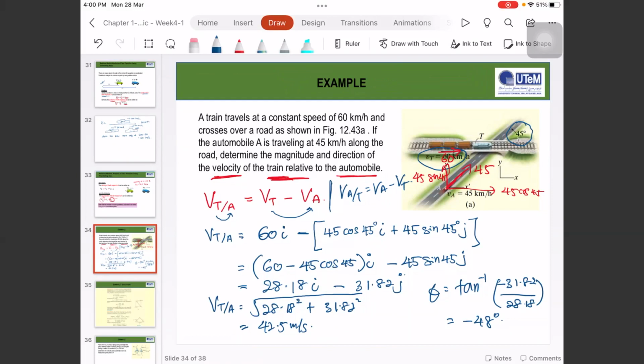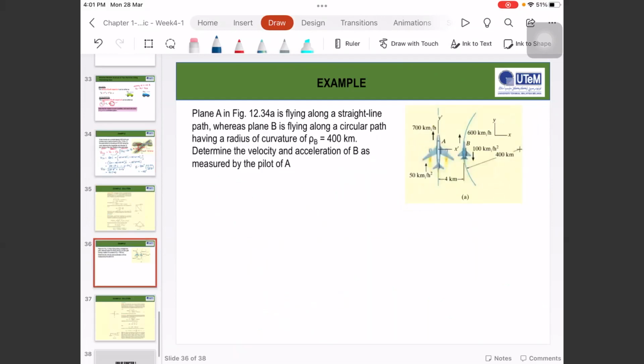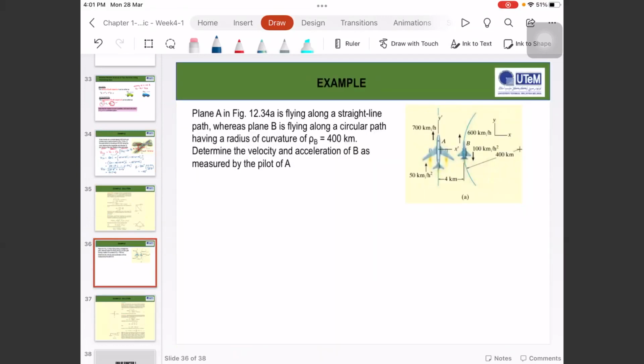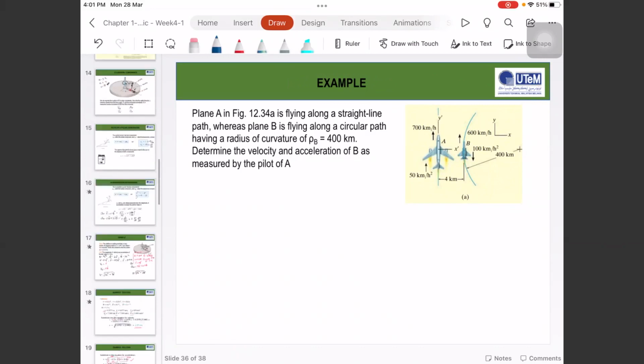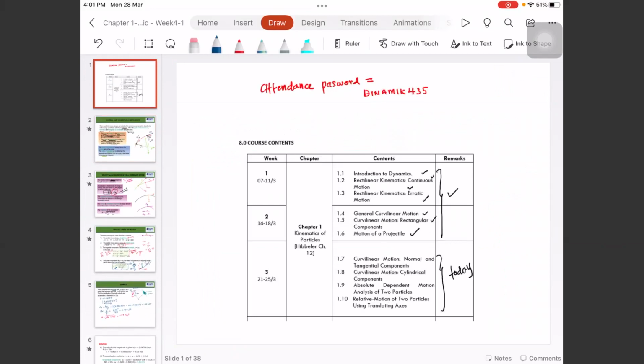Soalan tak? Ada soalan tak? Okay, ini you boleh tengok lah, macam nak solve. Ini ada solution lah. Okay, you boleh tengok. Okay, ada soalan? Last ada soalan? Dah habis dah chapter 1. Nanti kita buat latihan lah. Tak ada soalan. Ni dah habis. Dah habis. Okay.